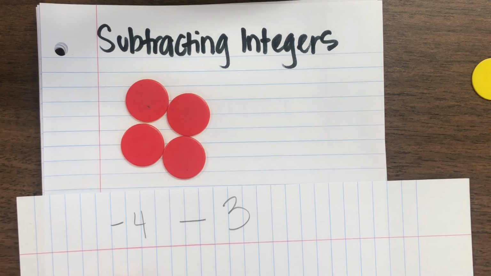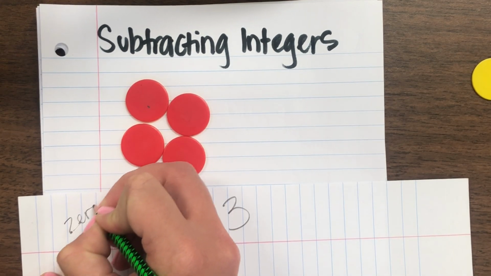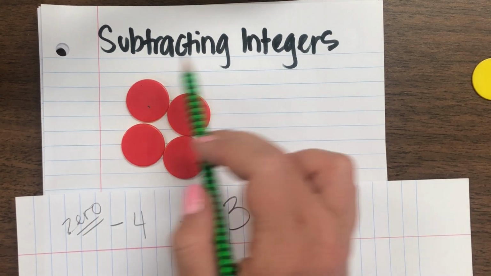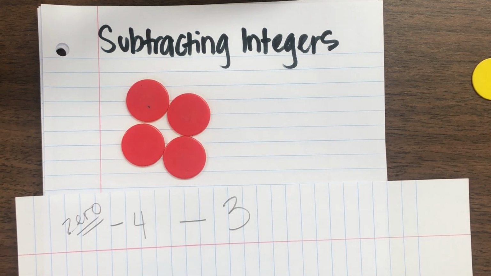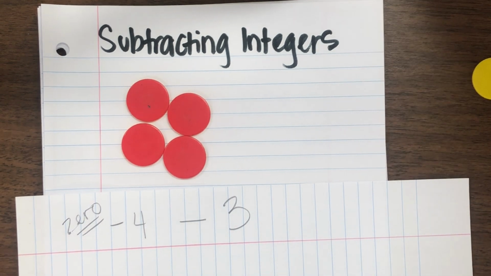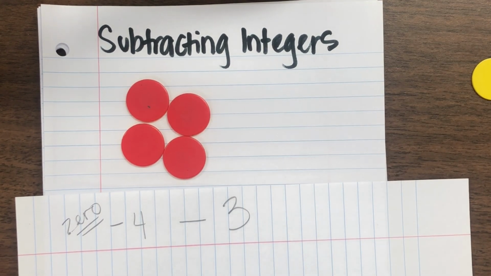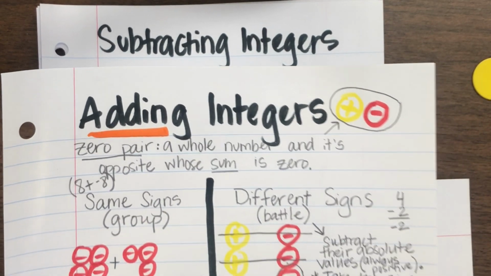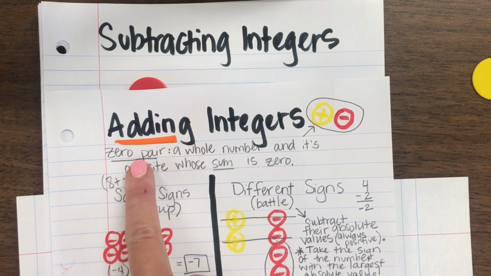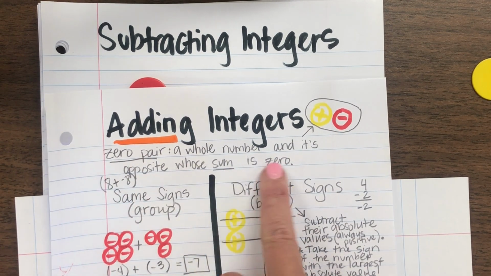So here's the thing mathematically. What's the only thing that you can add to an equation or to an expression that doesn't change its value? What's the only thing that you can add? Hopefully you said 0, right? So I can add a 0 to this and not change its value. How do I add a 0? Do you guys remember from yesterday, your notes from yesterday, something that basically means 0 in the integer world? I'm going to show you, hopefully you remember this from yesterday. A 0 pair is a whole number and its opposite whose sum is 0.